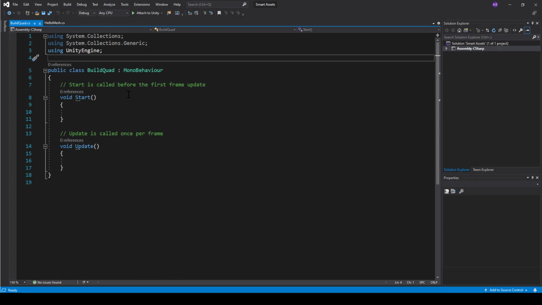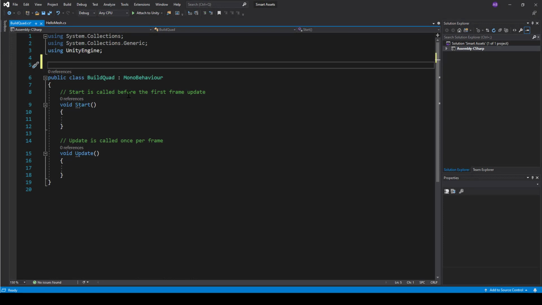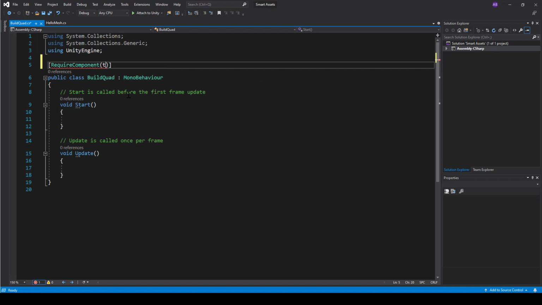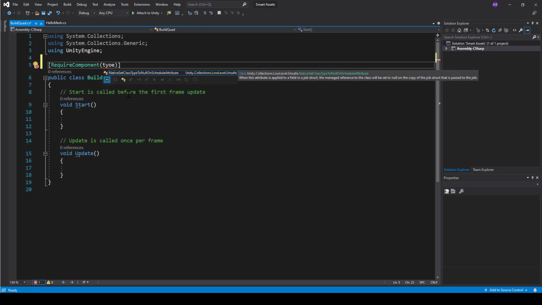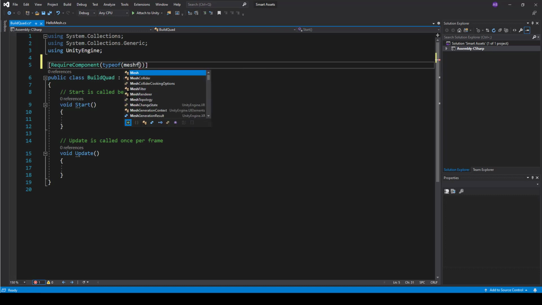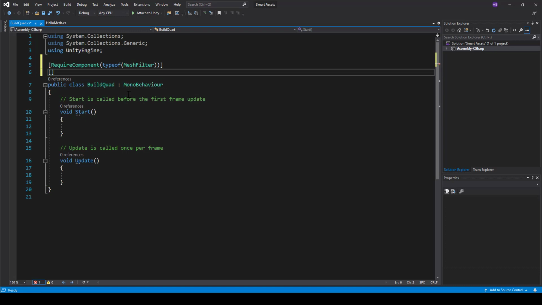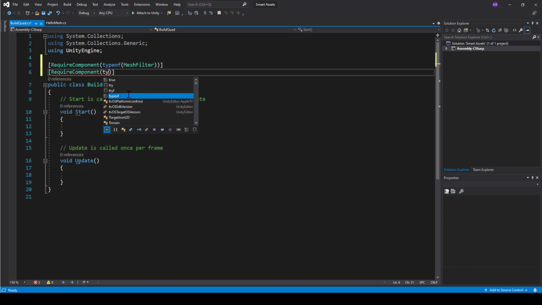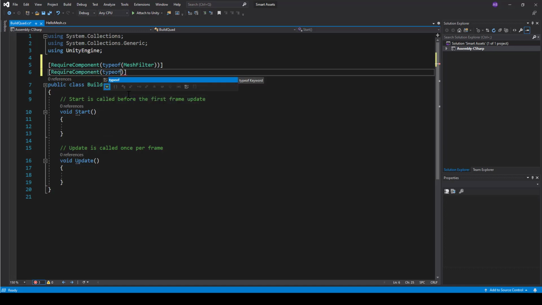First, let's add the RequireComponent attribute. RequireComponent typeof MeshFilter. Again, RequireComponent typeof MeshRenderer.